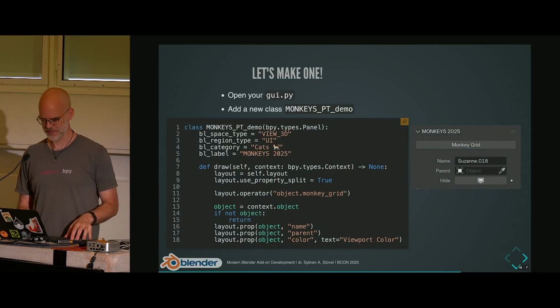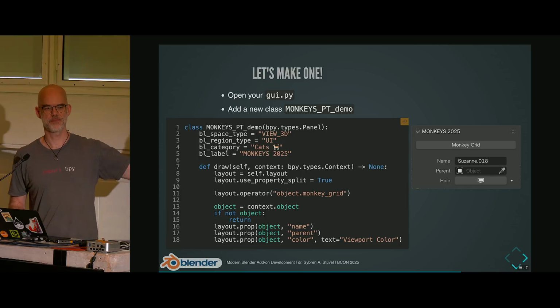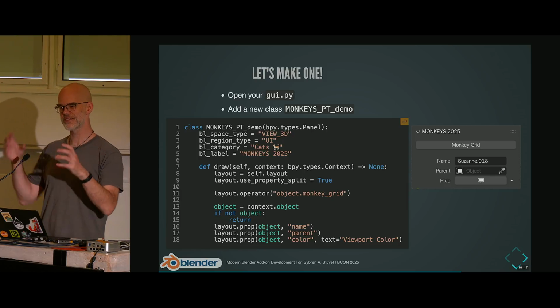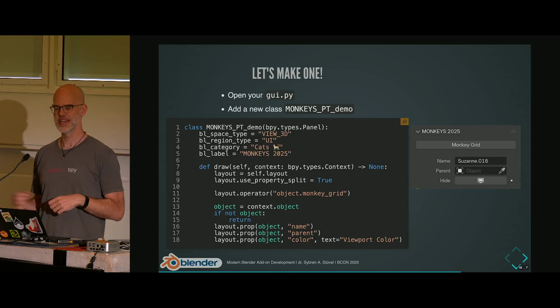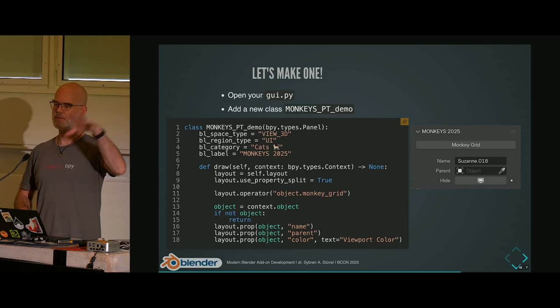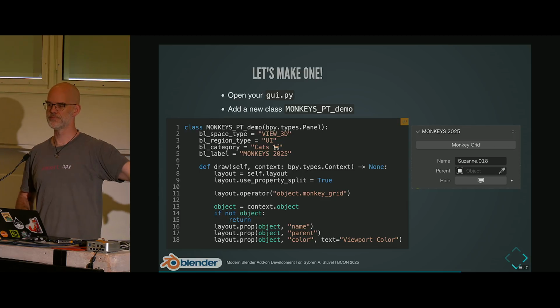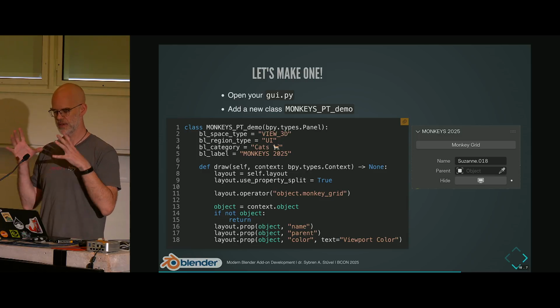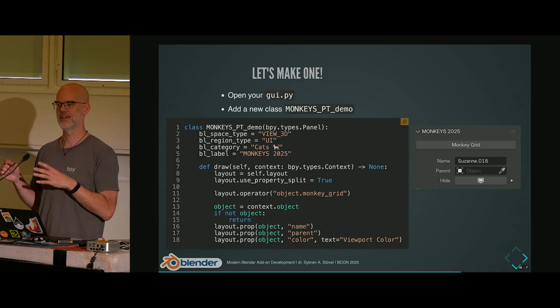So let's do this ourselves. To be fair, I started this as part of the object properties, and then I started building the panel and started adding an operator and putting some properties in there that I liked. I click on the monkey grid button, I get my monkey grid, and I get no redo panel. I get no parameterization, I get no way to edit what I just did. And then I realized, oh yeah, the redo panel is shown in the window in the editor where you clicked on the thing. And the properties editor has no redo panel, and so you don't see it.